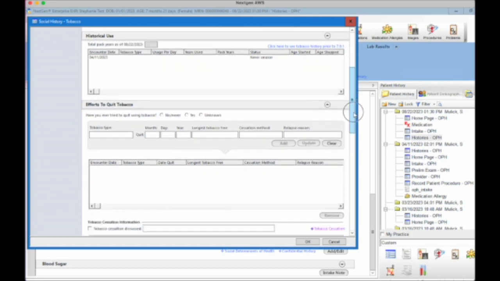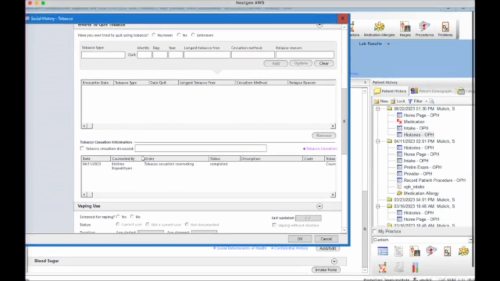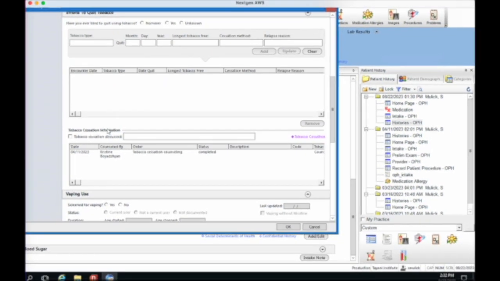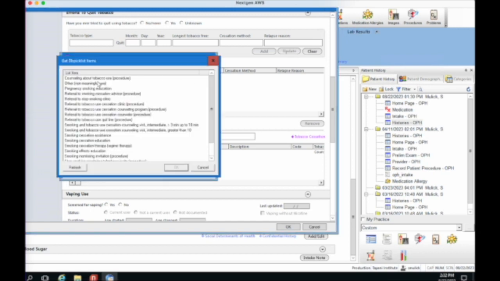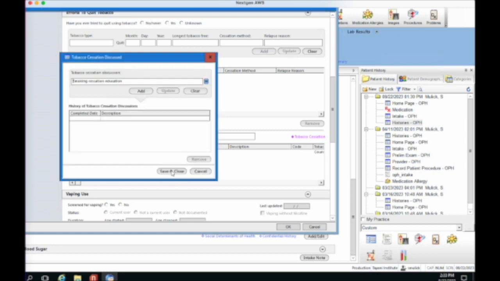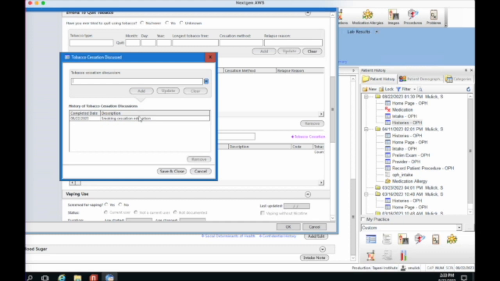But we have to scroll down to this little area that says tobacco cessation information, and you have to say tobacco cessation was discussed, and we can say smoking cessation education, and then add. Once you hit add, you can hit save and close.